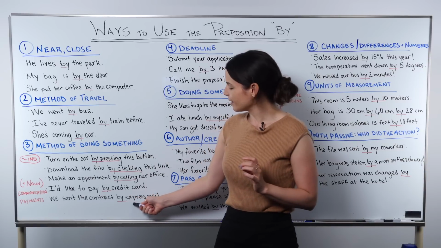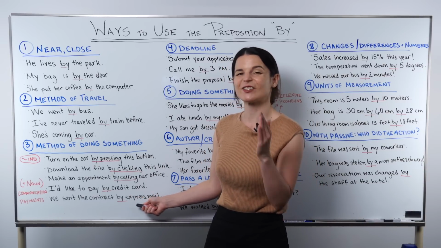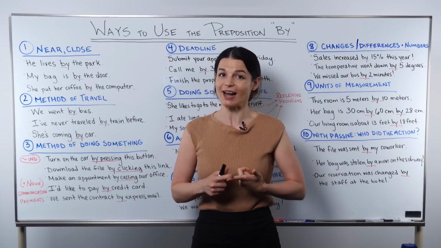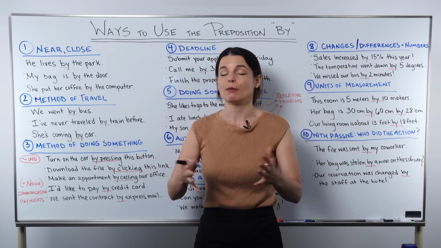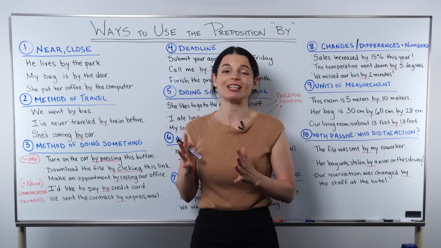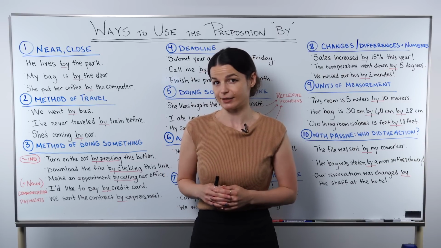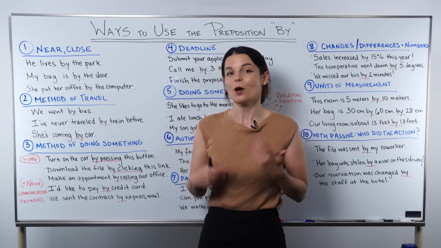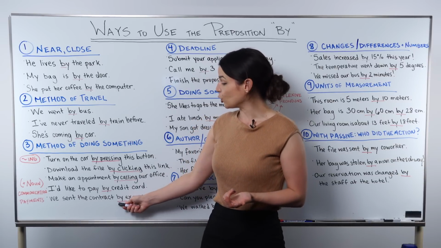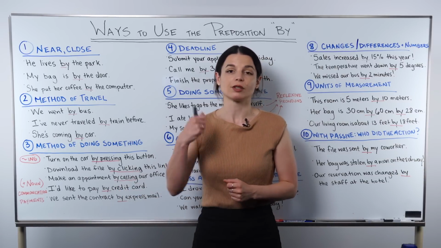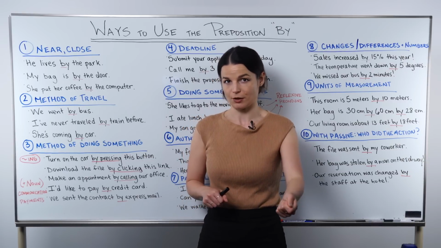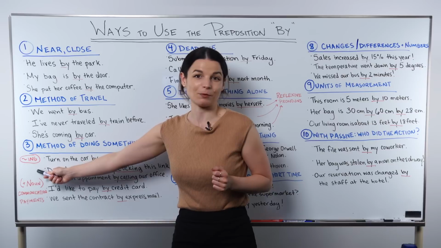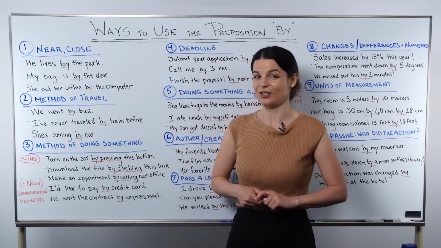So this by tends to be used to talk about mail, physical mail. You might also see it used to talk about fax, like he sent it by fax. You may also see the word via, V-I-A, used in these cases. So as you can see, there are a few different ways that we can express communication, but I just want to point out that sometimes we do use by in these cases to talk about payments and to talk about communication. But generally, if you want to express the method of doing something, this is a really easy one to remember. By plus an ing verb.